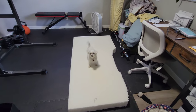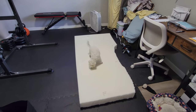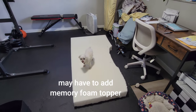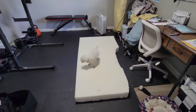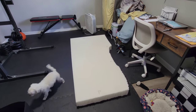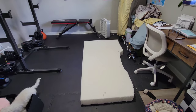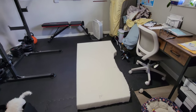Last night I tried to test it out and sleep on it, but it was so hard — it was really hard for me to fall asleep. I woke up at 4:30 and got into bed with Doug. But I think every night before I leave — I leave in one week from today — I will just try to spend as much time on it as I can. You definitely can't get on your side; it's just too hard, which is how I usually sleep.